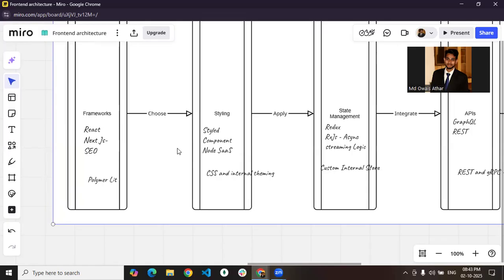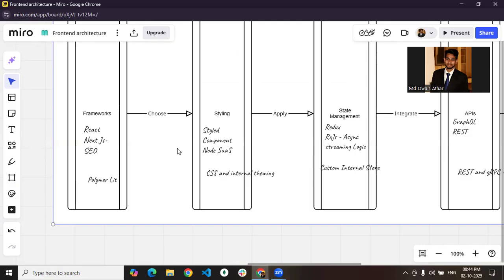So the first point is that for framework, if you are starting your journey as a software developer, you should start with React.js and Next.js. React dominates as the primary front-end framework. Why Next.js along with React? For better server-side rendering and optimization, and better SEO.